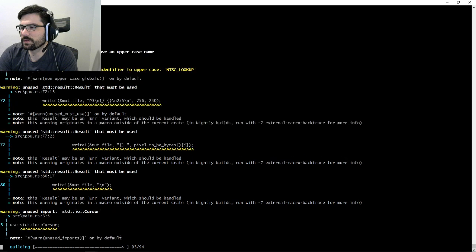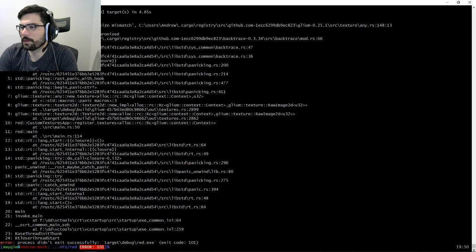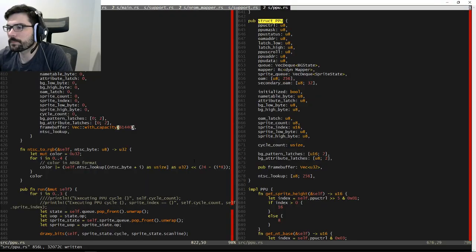Well, and now it's going to explode because there's nothing in it, probably. Yep. Oh, texture data size mismatch. That's fun. Okay.